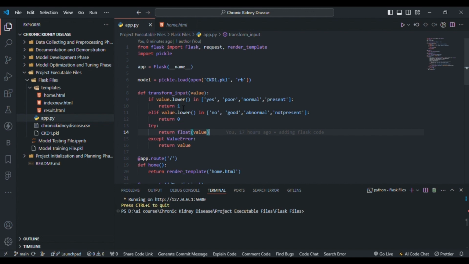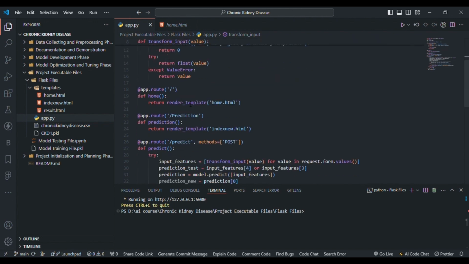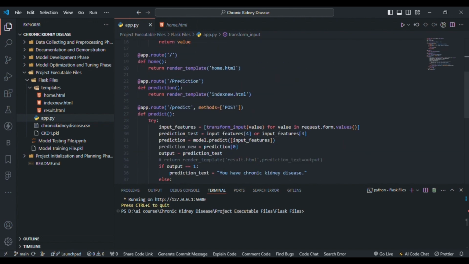In the model, we took these strings as numbers: yes, poor, normal, present are considered as 1, and no, good, abnormal, not present are treated as 0. That's why I converted these things. These values, when they come from the form, will be transformed into 1 and 0. Inside the prediction route, we are rendering a page index_new.html, which is a form.